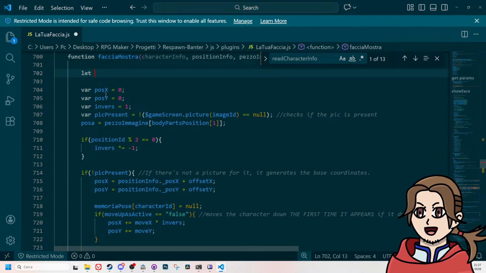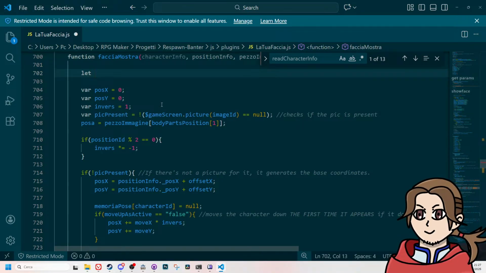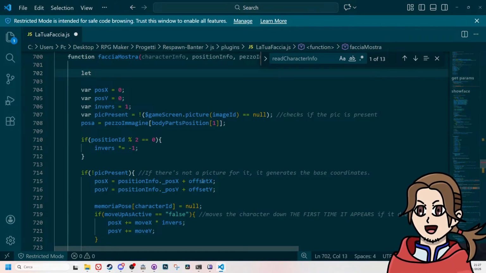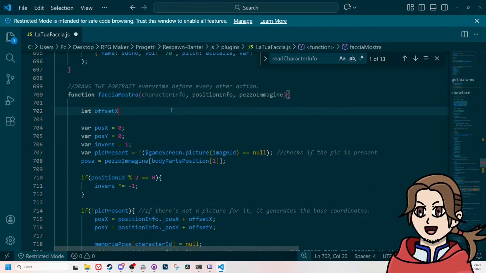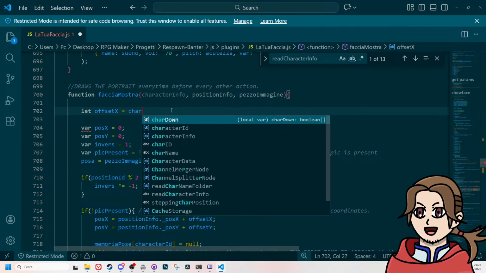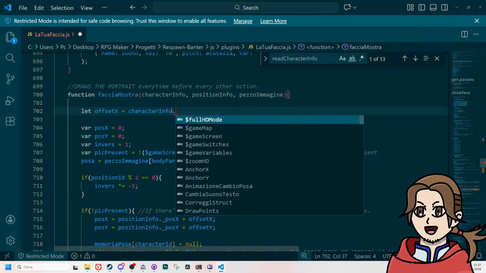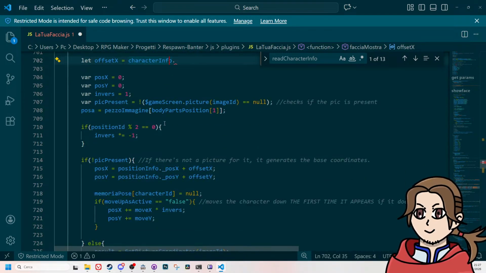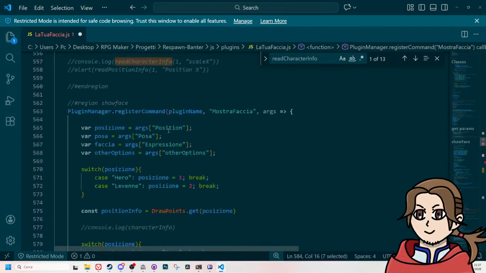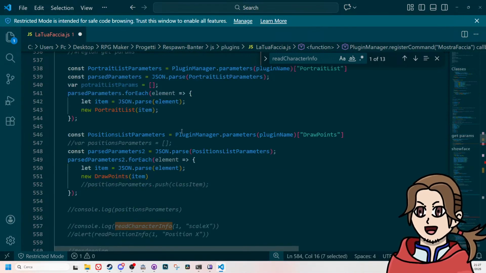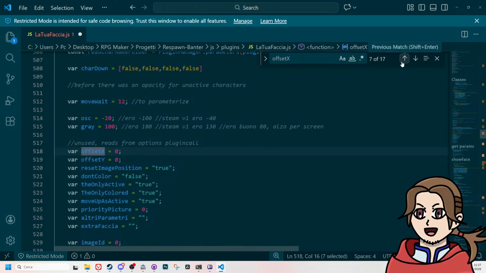A lot of those parameters are not expected to be global. I should define them right here. For example, offset x is character info. Was it? Ah no, wait, this is offset x. There are two different kinds. Does it still exist? Okay, it's still global.